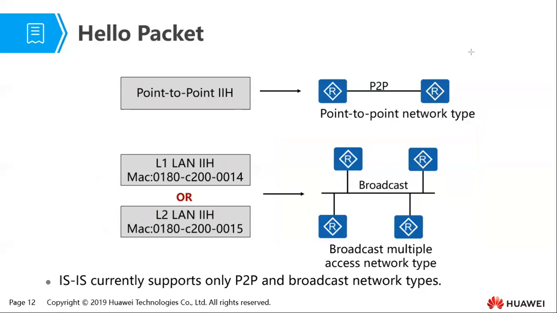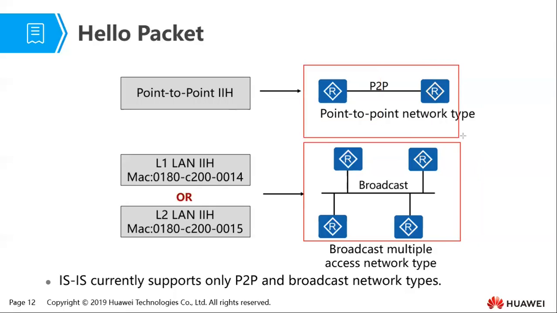Okay, so I just wanted to ask, in a point-to-point network, because really, as we're going to see, in IS-IS, just like in OSPF, we have elections. So this is a broadcast network. We've said IS-IS supports broadcast, and it also supports point-to-point network type. So I want to ask, do you think we need to do an election in a P2P network? Anyone? Do you think we need to do an election in a point-to-point network? Yes or no?